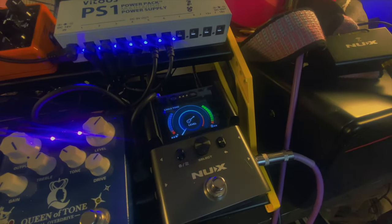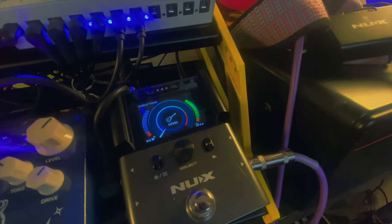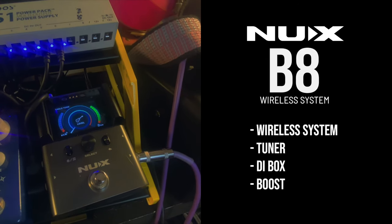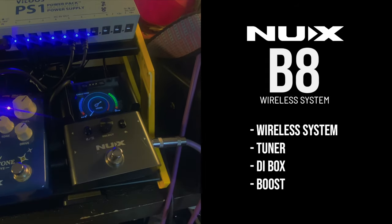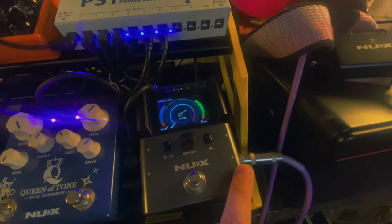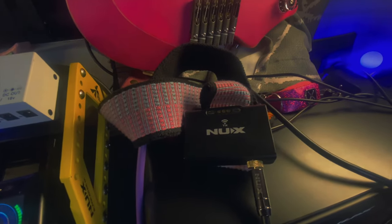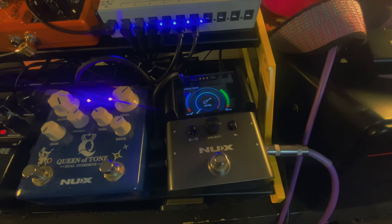And honestly, I haven't seen anything like this pedal before. But if you have seen anything like it, let me know in the comments below. This is the NUX B8. This baby is a tuner, a wireless guitar system, a DI, and get this. It also has a volume boost, and you can also use it as a gain boost here. And yeah, this pedal is really cool. So this is the pedal itself. This is the receiver, and here on my strap is the transmitter. It's hooked up to my strap, connected to my GOC Illumina. And this is a really, really awesome device.